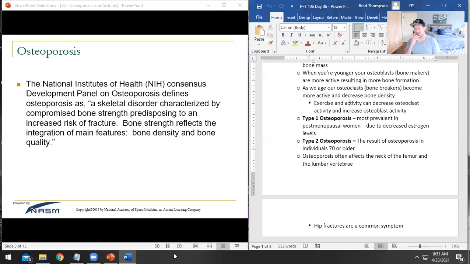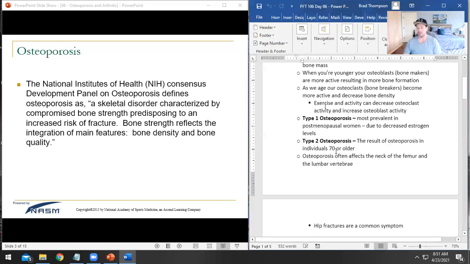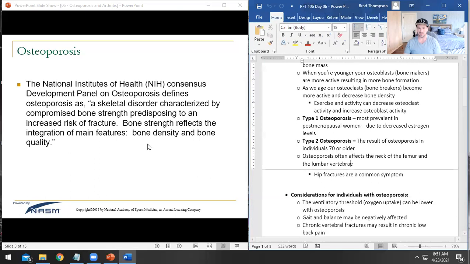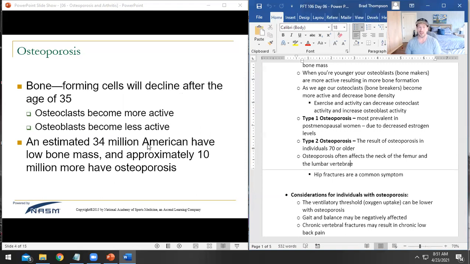There are two things to consider when you're considering your skeletal system. You're going to consider your bone density, and you're also going to consider your bone quality. So you may have dense bone, but if it's not very high quality, because maybe it has bone spurs or anything like that, that's also not going to be very effective, and that's going to lead to aches and pains and things like that.